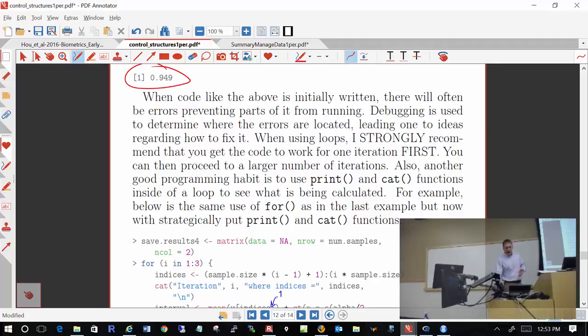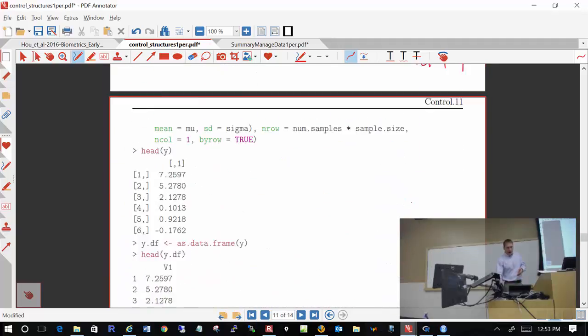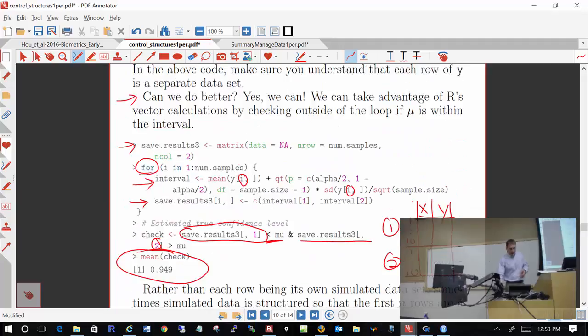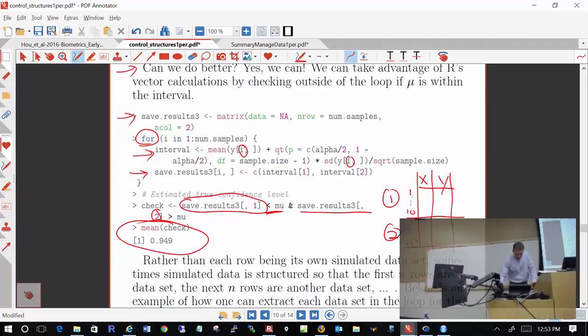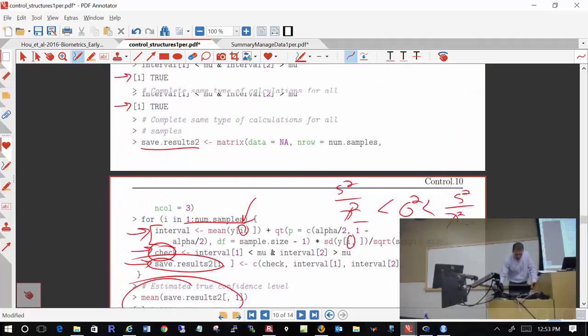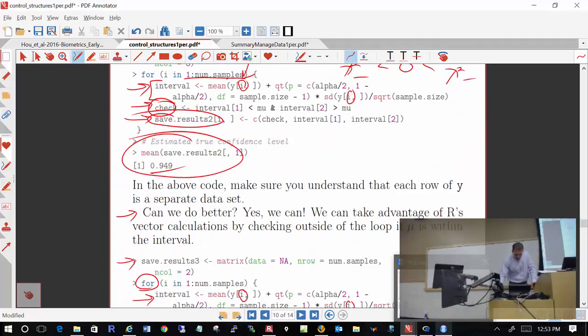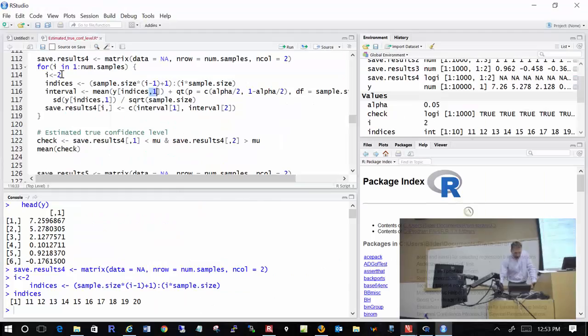One thing that I showed you already, a great technique, is to simply set i to a particular value, and then run the code for that one data set to see what happens.